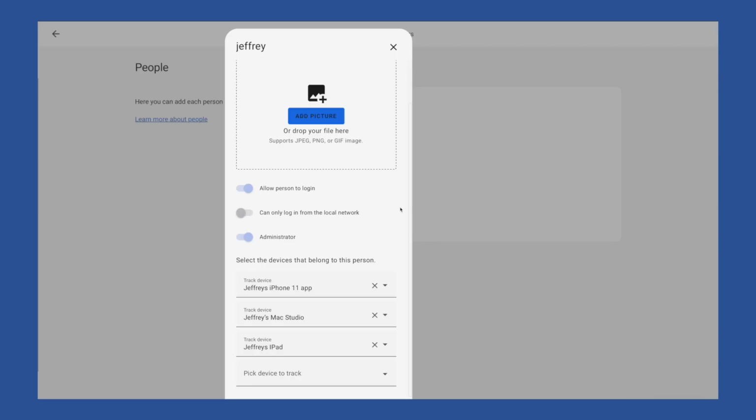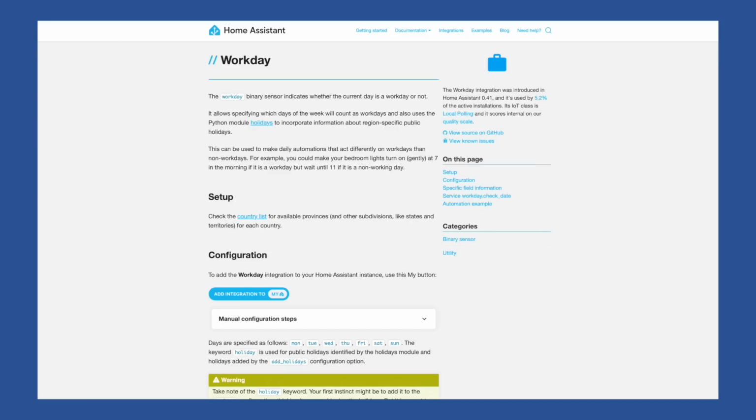Because a person inside of Home Assistant can have a relationship with other entities, like a workday sensor, which could provide context around a specific person's work schedule, or at least did until that dream was killed by the recent move to the integration flow, in which the functionality was changed so you can't have more than one workday sensor with the same schedule. Meaning, even though right now my wife's work schedule and mine align, they don't always. Which means to make this work, I would have to continually check and then change which workday sensor provided the right context. So I doubt this is something the Home Assistant team is going to want to entertain.